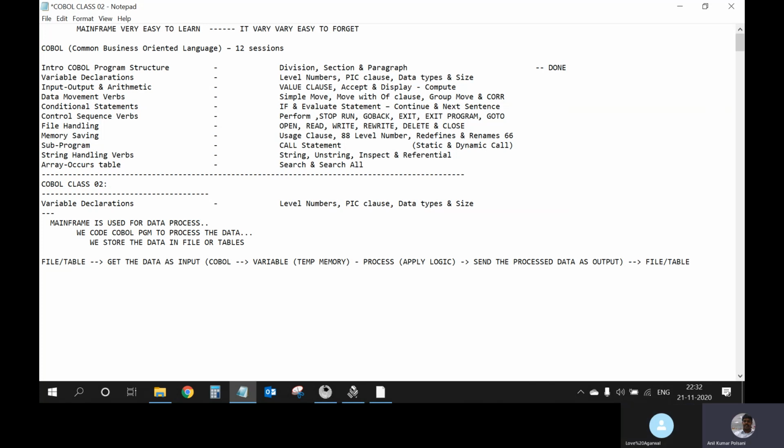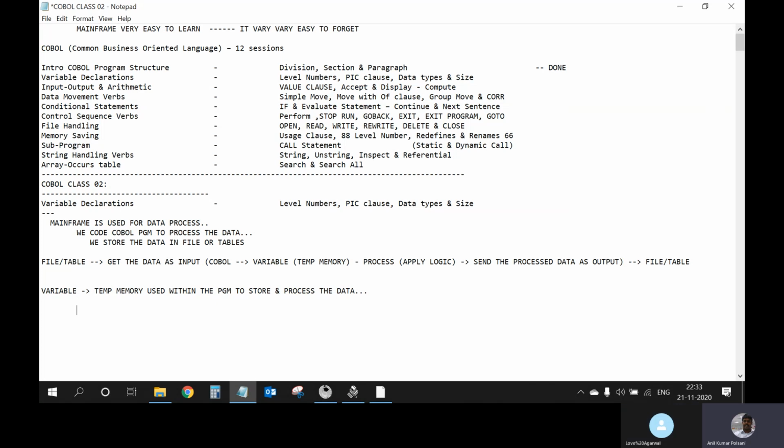So here, a very important point: if I want to process data, we definitely need a variable in the program. Like I told you in our earlier class, what is a variable? It's a temporary memory used within the program to store and process the data. Don't say a variable is a varying value. That is an old bookish definition. Always say that it's a temporary memory used within the program to store and process the data.